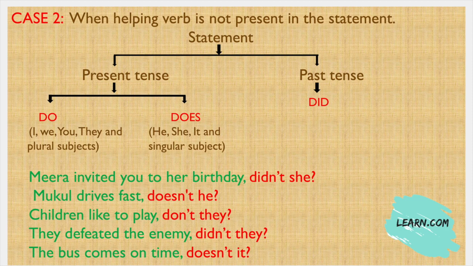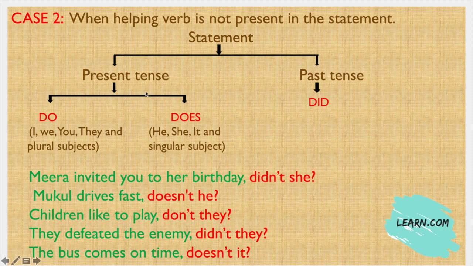If such statements come in the exam, first you analyze the given sentence, whether it is in present tense or past tense. If the sentence is in past tense, we have to use the helping verb did. Simple. If the sentence is in past tense, you have to use the helping verb did.